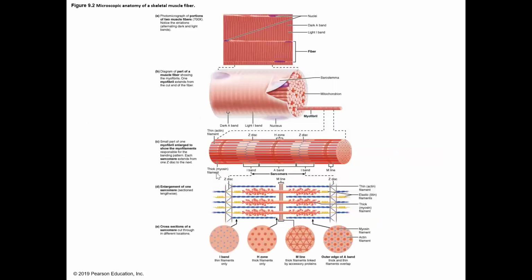All right, so here you're looking at the top picture where you have the actual slide of the skeletal muscle with striations. You're looking at the cell level in the middle, where the cell membrane is referred to as the sarcolemma. Inside are units referred to as myofibrils. Within the myofibrils, or even within the muscle cell, you're going to see striations where you've got a dark band. It's referred to as the A band, and the lighter striation is referred to as the I band. And what causes those striations?